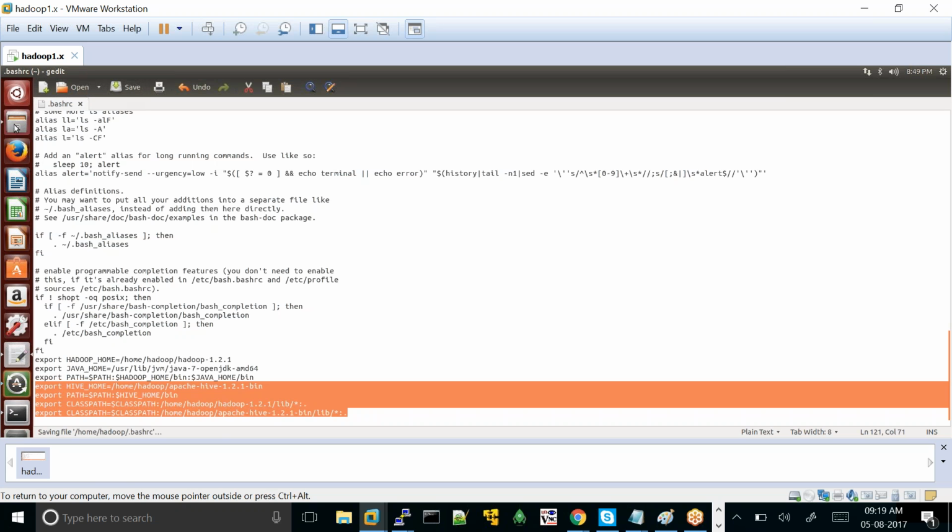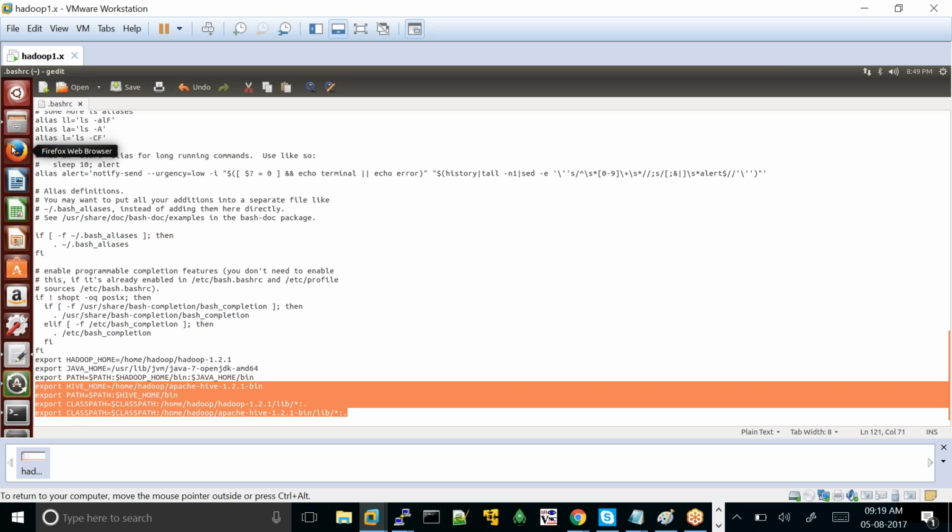You just save. Then what is all the other information that you need to put here? Apart from this, what you need to do is type the following thing. So the information apart from this representation in bashrc, you need to open this configuration folder, under which you need to specify the Hadoop home path.